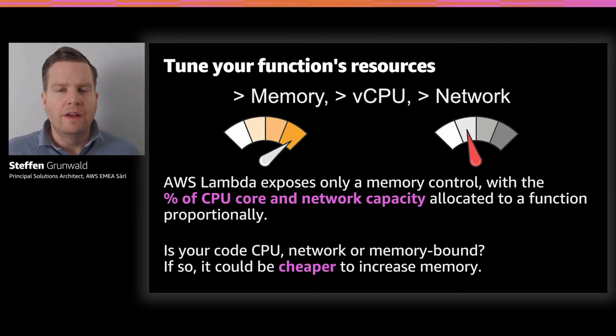So although it is more expensive if I provide more memory, it's more expensive per millisecond, my function will also execute faster and the billed duration will also be shorter. So overall it is an improvement, or it can be an improvement. It is the easiest tweak that you can do, and it's also one you should start with. But what is a good setting for your individual application?